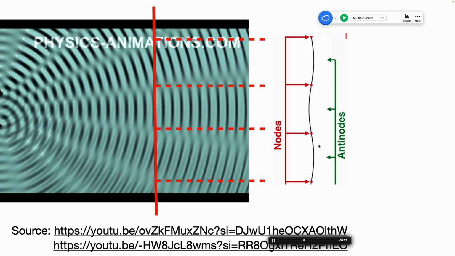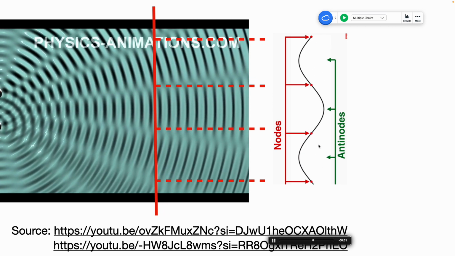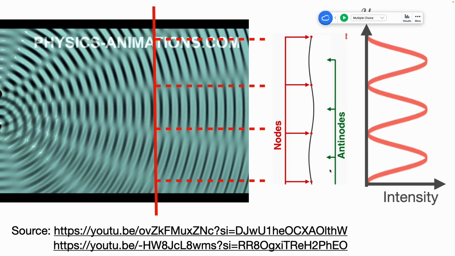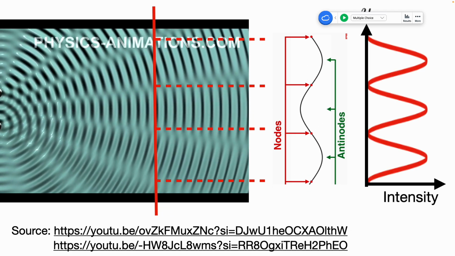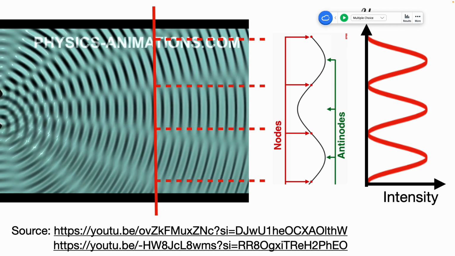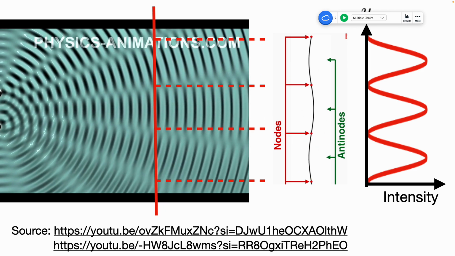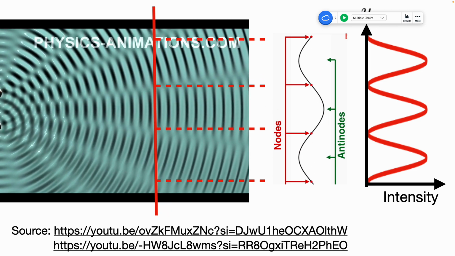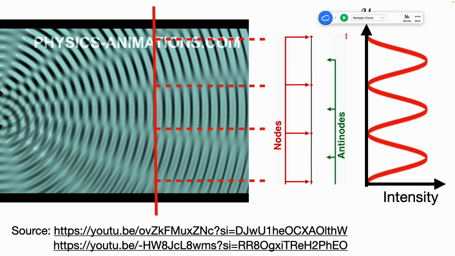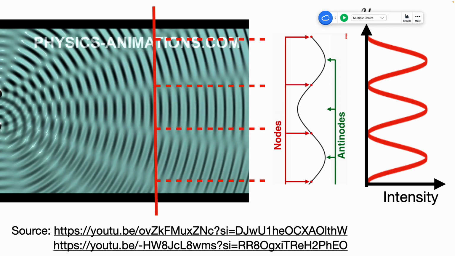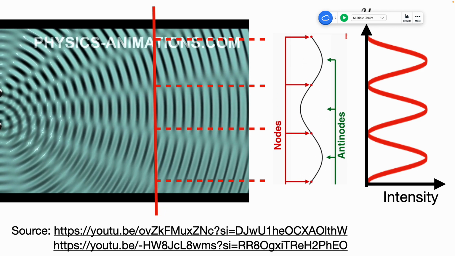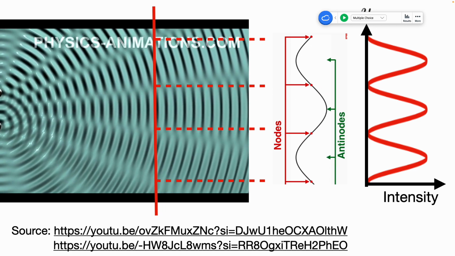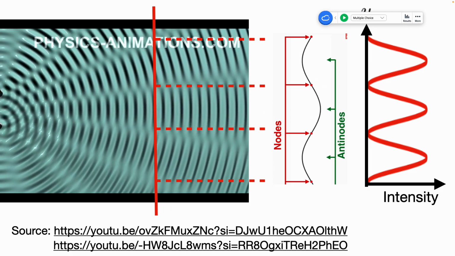So this is the wave itself. It can go up and down, positive, negative. But if you look at the intensity, it should always be positive because intensity is amplitude squared. Then you will have this kind of diagram which shows that at the node, the intensity of the wave is 0, and at the anti-node, you will see a peak of intensity. You will see this kind of pattern later. But so far, that is standing wave. Any more questions with standing wave?